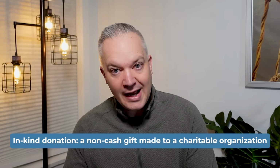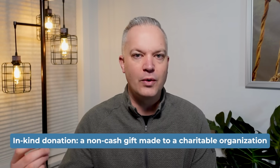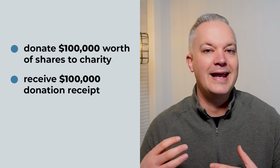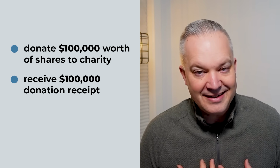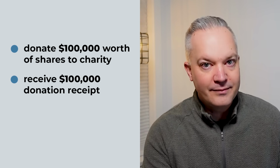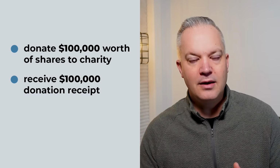One of the best ways to do that is to donate the shares. So here's the double tax benefit, and then I'll break down the numbers. When you donate shares in kind, if there's a capital gain on those shares, or unrealized capital gain on those shares, you never pay the tax. Those gains are never realized. Meaning that in the situation that I talked about, the $100,000, we could donate that $100,000 to a registered charity. We will get a $100,000 donation receipt, which we'll use as a credit, and we'll get a lot of that money back through taxes. But the gain, that $50,000 gain, we never pay it.